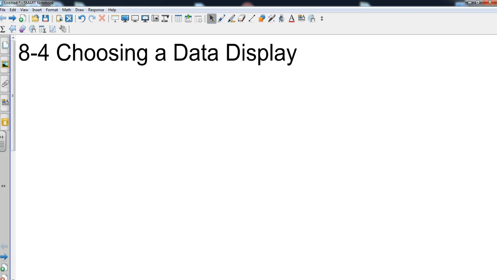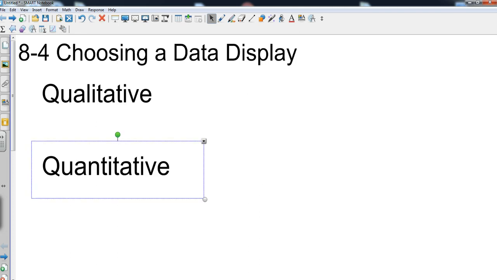And before we do that, we're going to talk about the two different types of data. So those two types are qualitative and quantitative, and they have to do with two different sets of information. Qualitative or categorical data, we're looking at page 398 in the textbook. If you're online following, that's great. But if you're in your book, that's good as well.